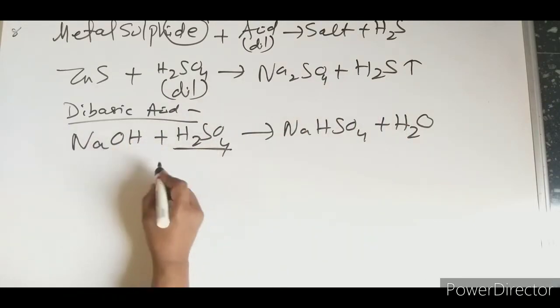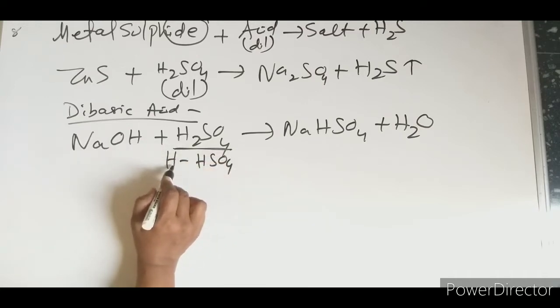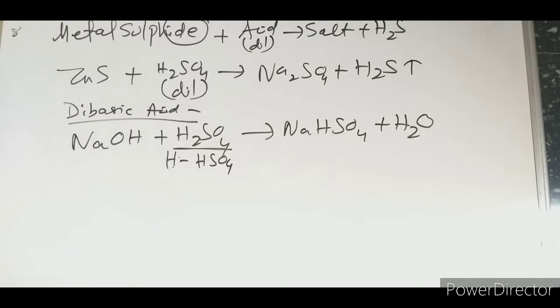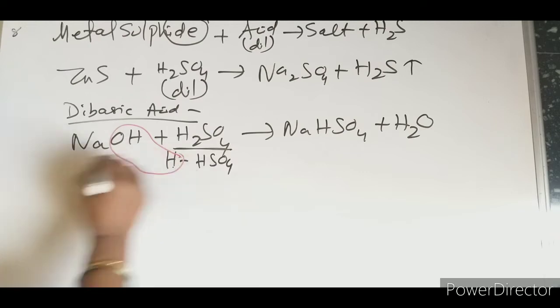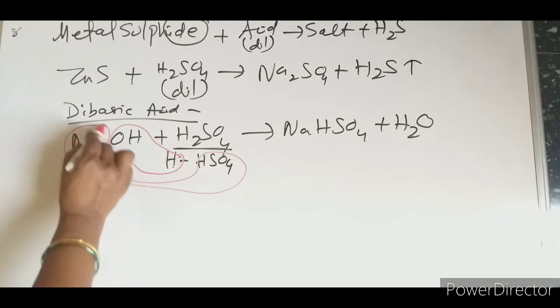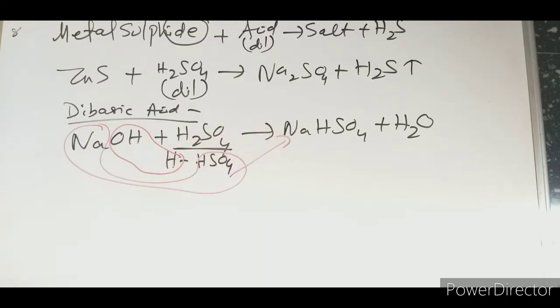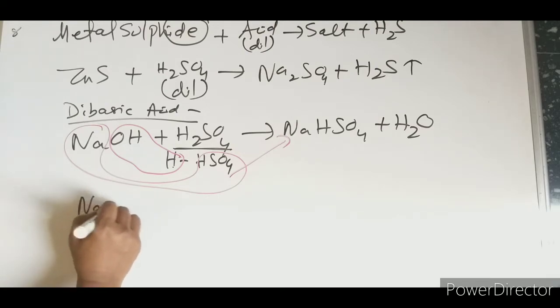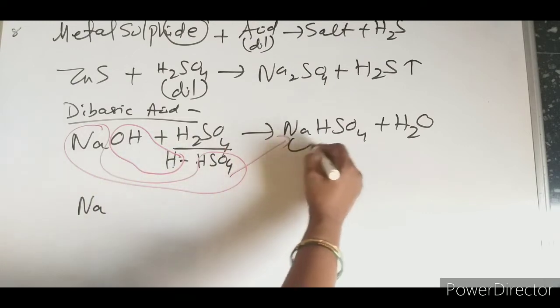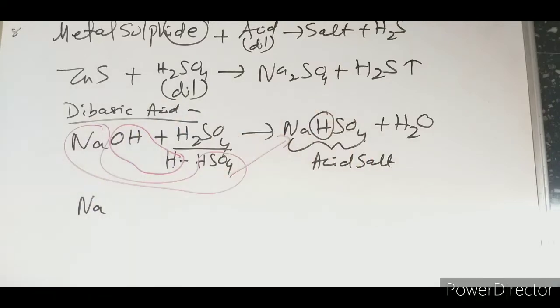When I am taking this one, I used to tell that HSO4. So this H has added to this water. Okay, so this one will be the water, and what is the other product we are getting? NaHSO4 is the product. Got it? Then what type of salt is this one? This one is acid salt, because hydrogen is present.